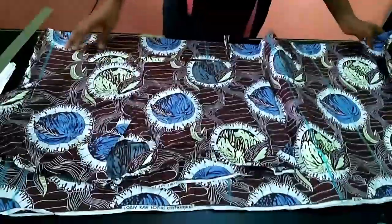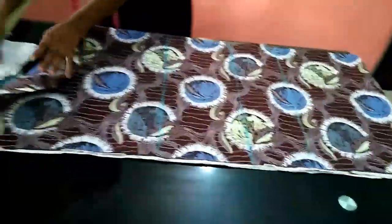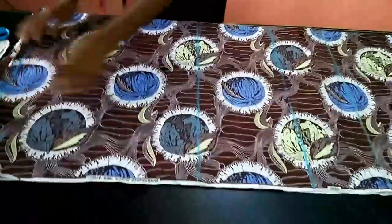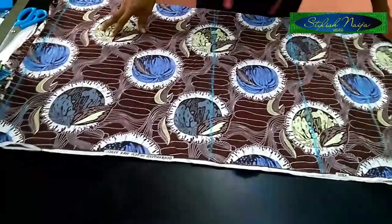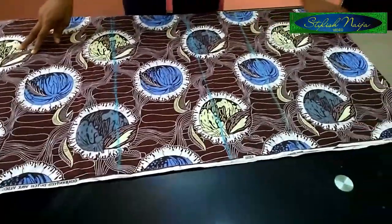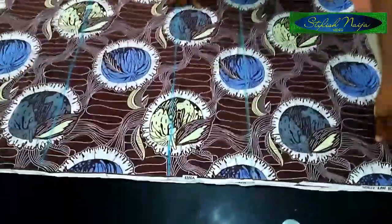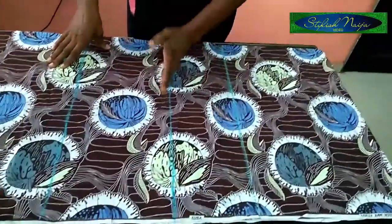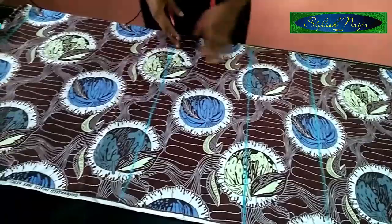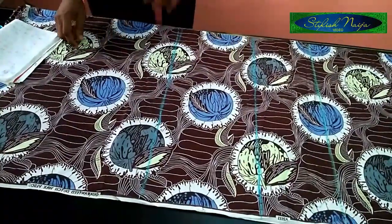So I'll be folding my fabric into four. I've already folded it out now and gotten some lines marked on it just to save time and make it a bit faster. So you can see what I have here. This point is where I'm going to be starting from - this is going to be like my shoulder line. The first line is my bust line, then the waist line, then the hip line, and then the full length of this gown.